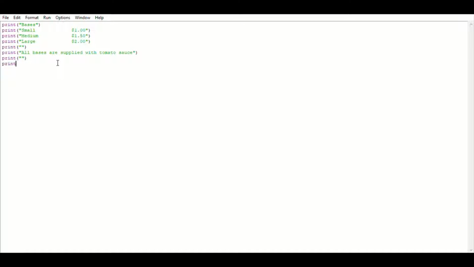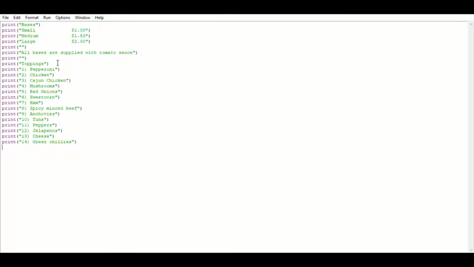Now we tell the user all the toppings that are available. We can number them or not. It is up to you. After we have finished typing all the toppings, we can type the cost of all the toppings.